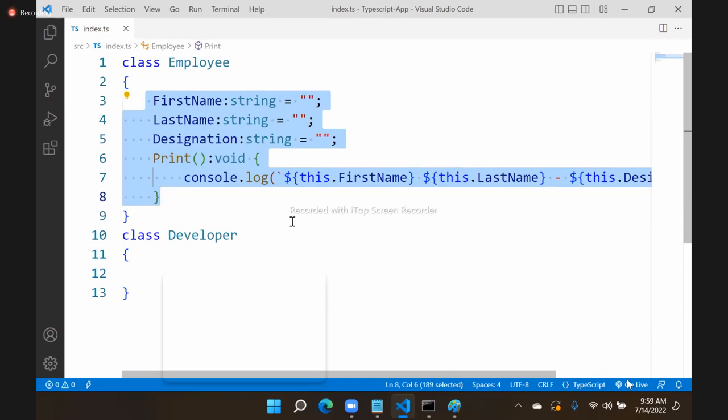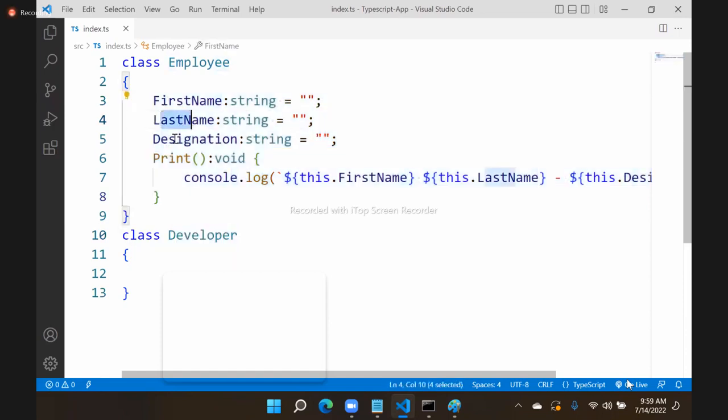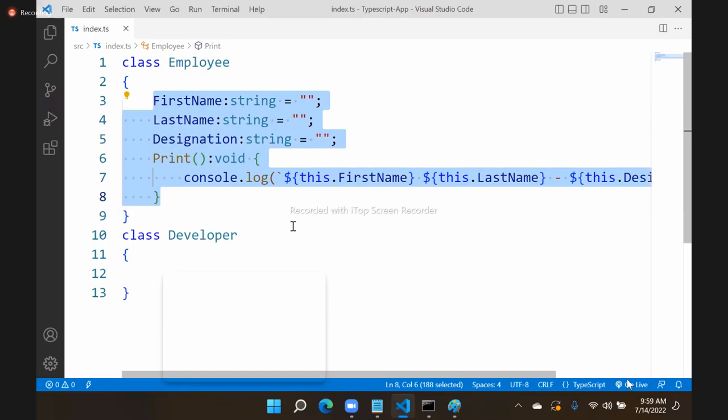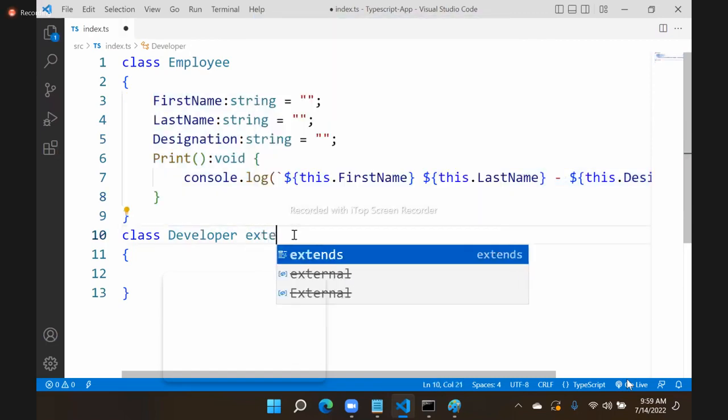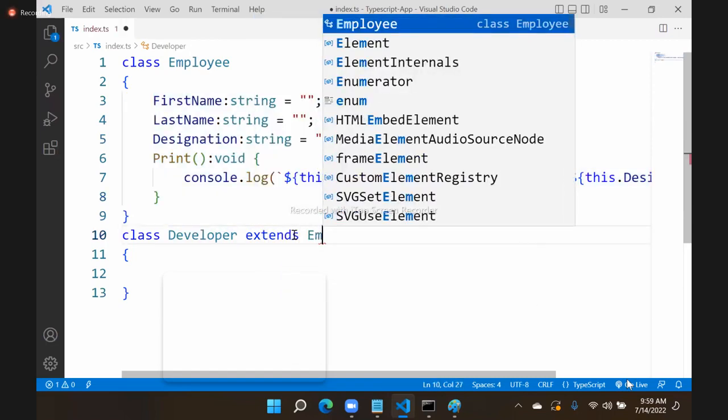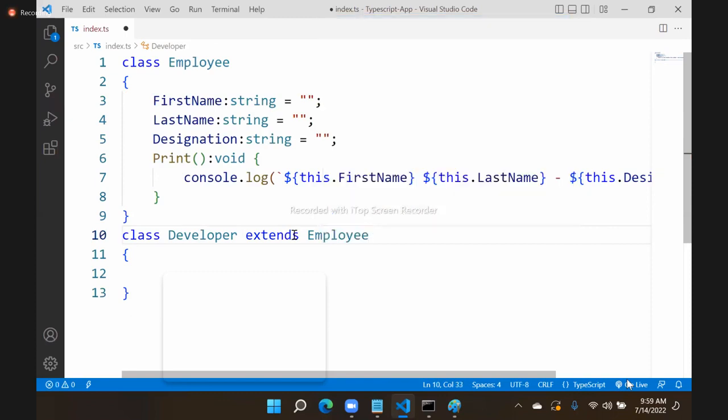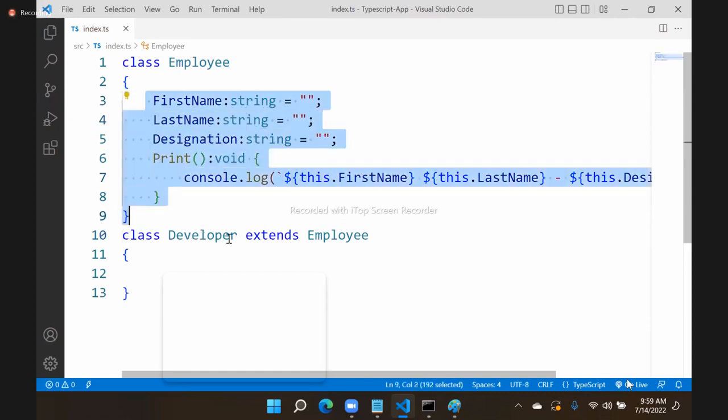That means every developer will have first name, last name, and designation, and in addition to that, some more responsibilities. So Developer has to use all these features. In that case, Developer extends whom? Employee. If Developer is extending Employee, you can access all these here now.